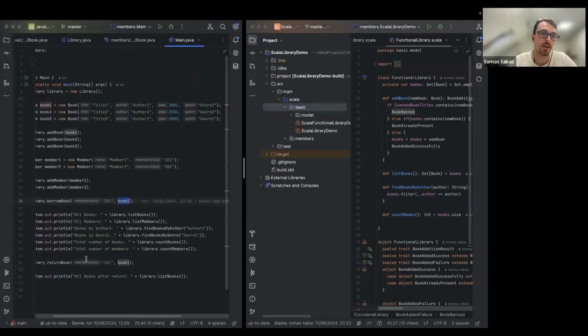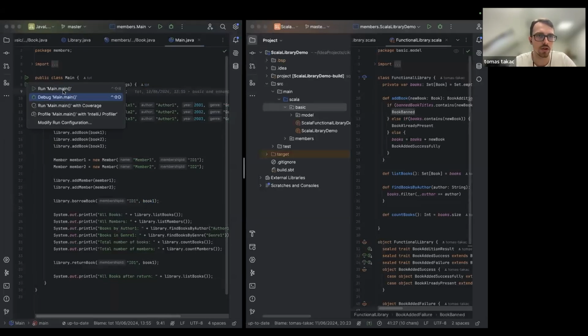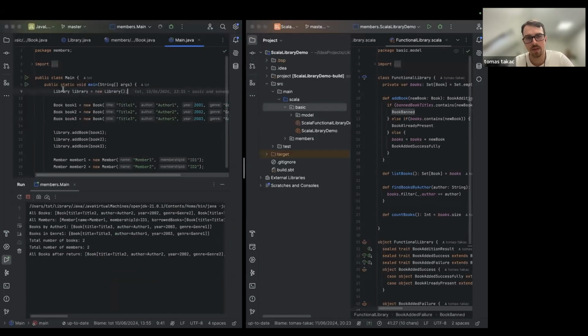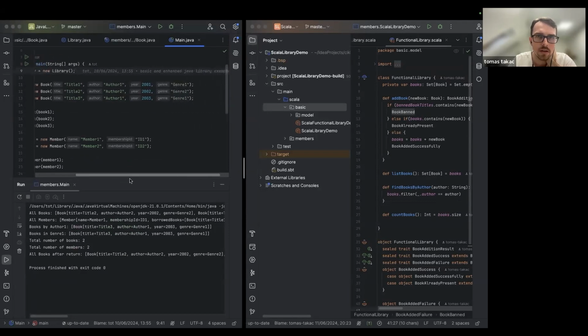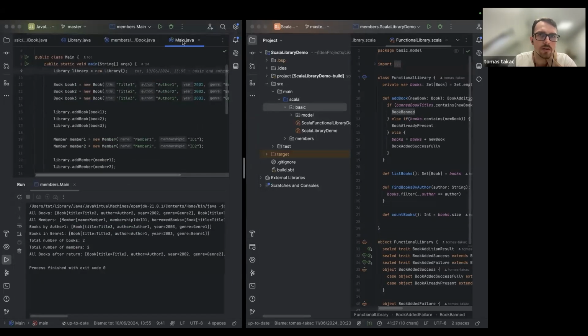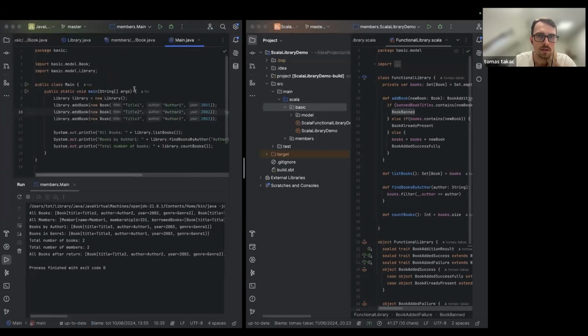So I created some public static void main, as always, and we can just run it, and I hope that it will run even here. Yeah, it does. Okay, so what I just created is, no, this is not the right one. Sorry for the confusion. Yeah, we should be in basic, so that's all right.